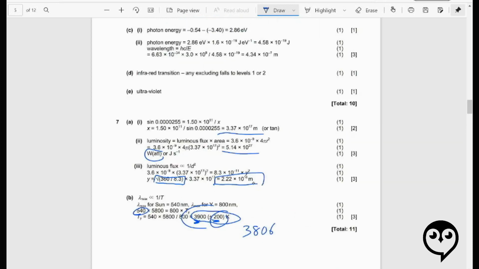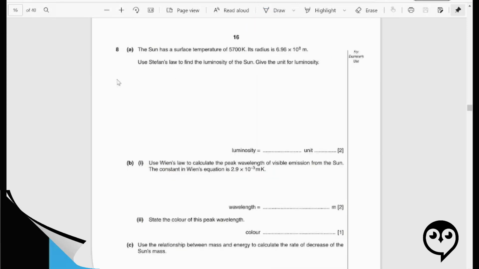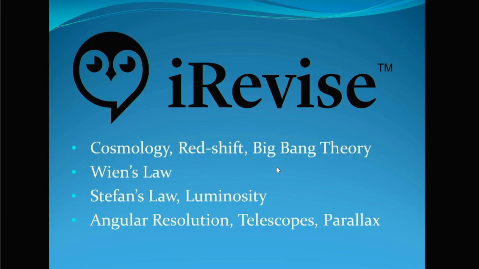Getting back to the previous answer, I think we had 2.2 times 10 to the 18, didn't we? Just some calculations, folks. Just got to get some practice in. Okay, that takes us up to about an hour, and we'll continue on with some more questions from across the various exam boards in part 2.